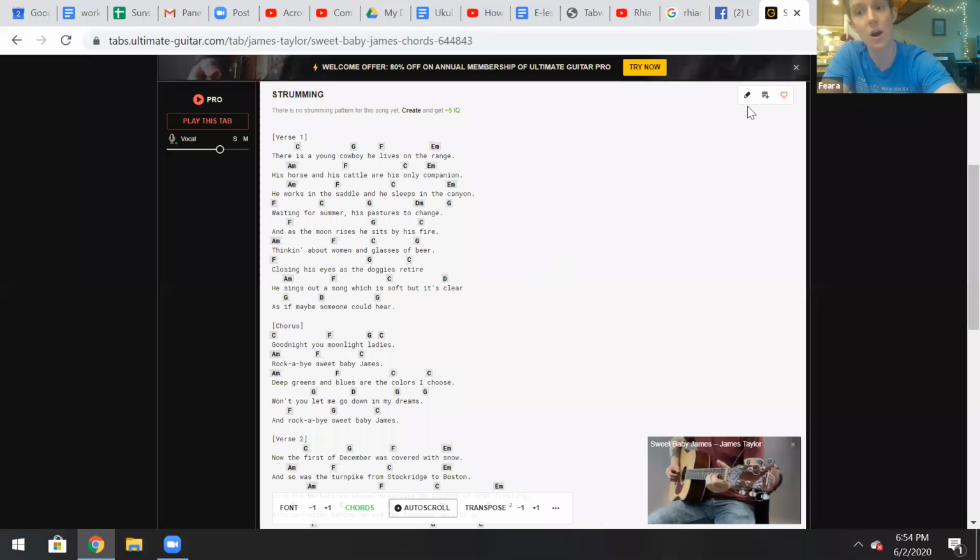If you were playing guitar, there'd be another function here that's very handy, which is when you mouse over a chord, it shows you a chord diagram for it. Unfortunately, those are how you play it on the guitar and not on the ukulele. So if you try to play it like that on the ukulele, it will be wrong. So look up the chord diagram somewhere else if it's a chord you don't know, or if you're playing guitar, this website's your best friend.